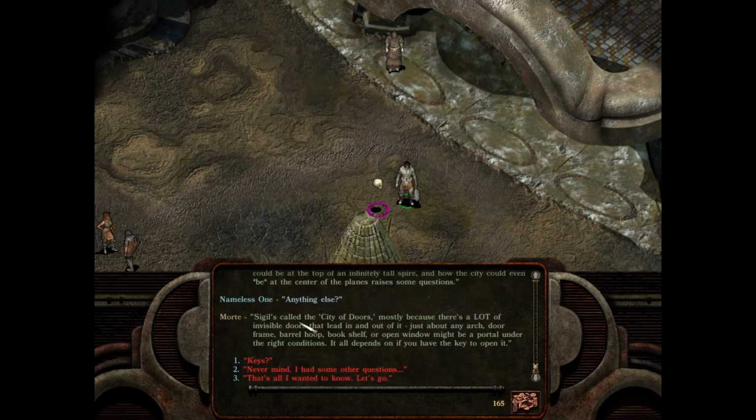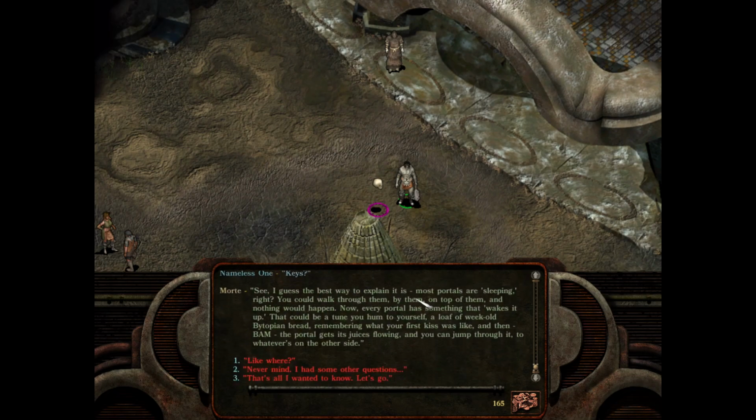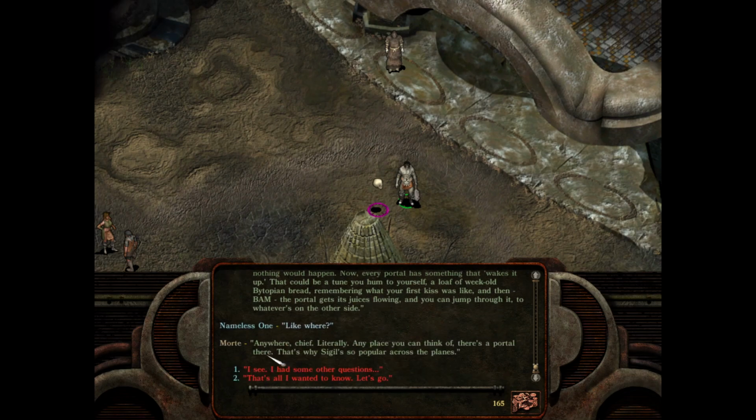Anything else? Sigil's called the City of Doors, mostly because there's a lot of invisible doors that lead in and out of it. Just as any arch, a door frame, barrel hoop, bookshelf, or open window might be a portal under the right conditions. It all depends if you have the key to open it. Keys. See, the best way I could explain it, most portals are sleeping, right? You could walk through them, by them, on top of them, and nothing would happen. Now, every portal has something that wakes it up. That could be a tune you hum to yourself, a loaf of week-old bread, remembering what your first kiss was like, and BAM! The portal gets its juices flowing, and you can jump through it to whatever's on the other side. Like where? Anywhere, Chief. Literally. Any plane or place you can think of, there's a portal there, and that's why Sigil is so popular among the planes. I guess that's all I needed to know.